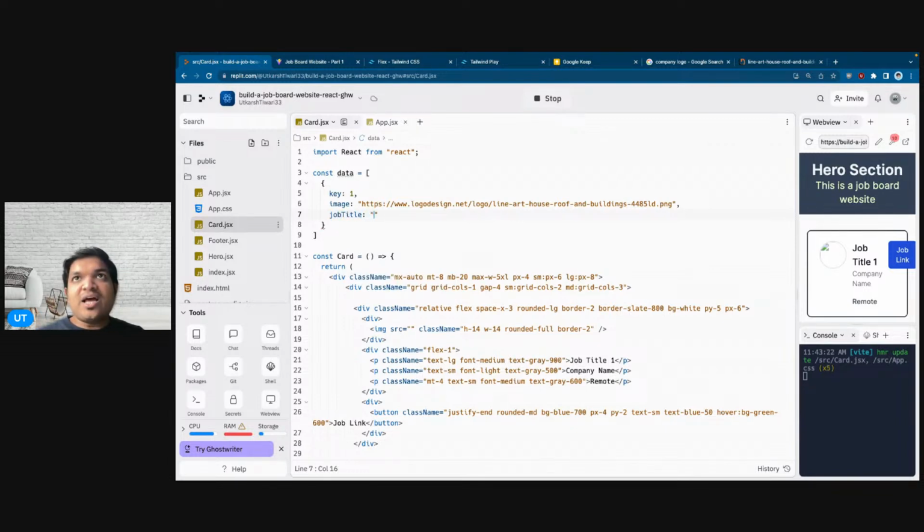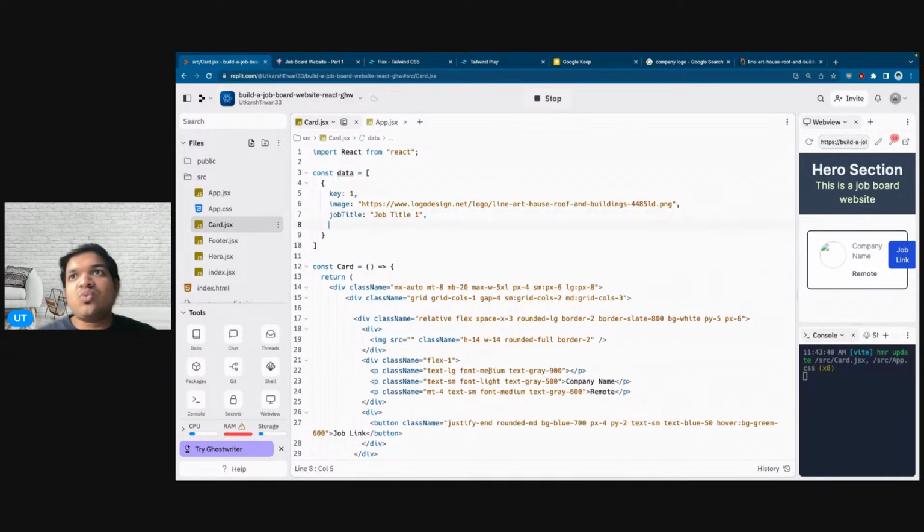I'm putting these double inverted commas because it's a string, it's text basically. But the key was a number, so that's why no double inverted commas around it. And job title, let's say job title 1, this is the first one. Then we also take, we can call it, let's say, company name.